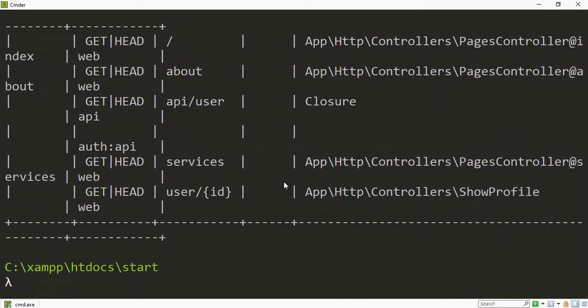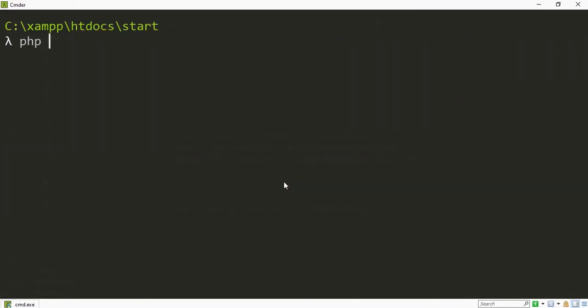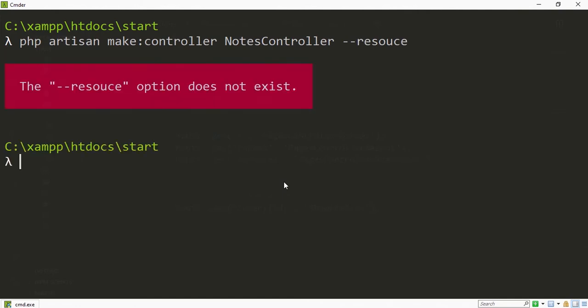I'm just going to use php artisan make:controller, and I'm going to give this a NodesController, a plural name, and here we can just add the resource flag. It's going to create the ones that are necessary.